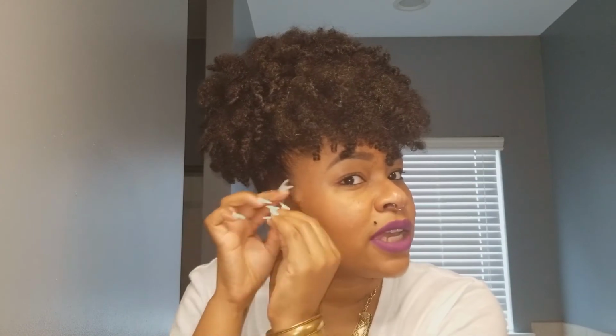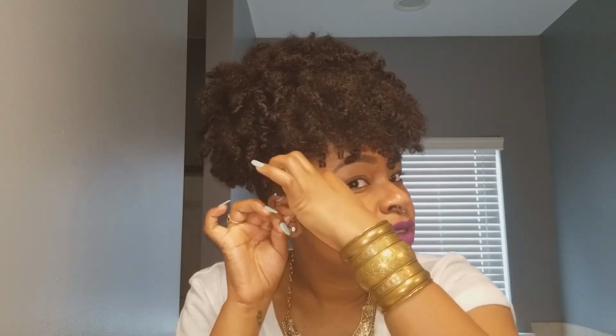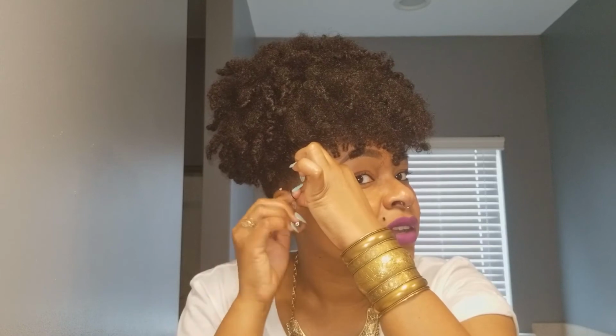Grab the side here. I'm extra gentle with my little edges, because I want them to stay around, you know? And I'm gonna spray a little bit of the curl refresher on my little hands just so it can start to revert into a curl. And I like to hold right here at the root, and then twist real nice and gentle like. And there you go. I just let it do what it do.